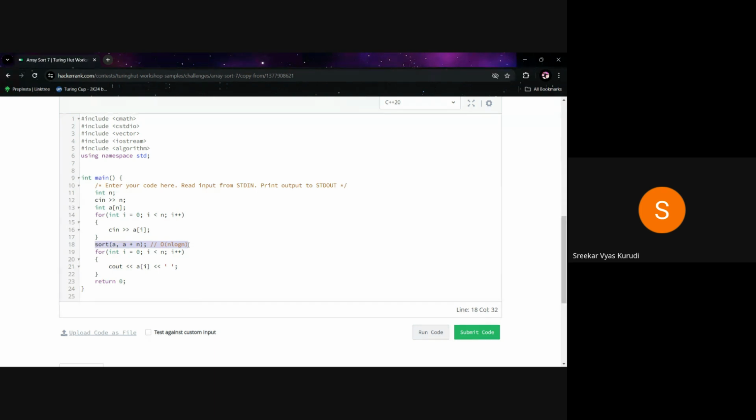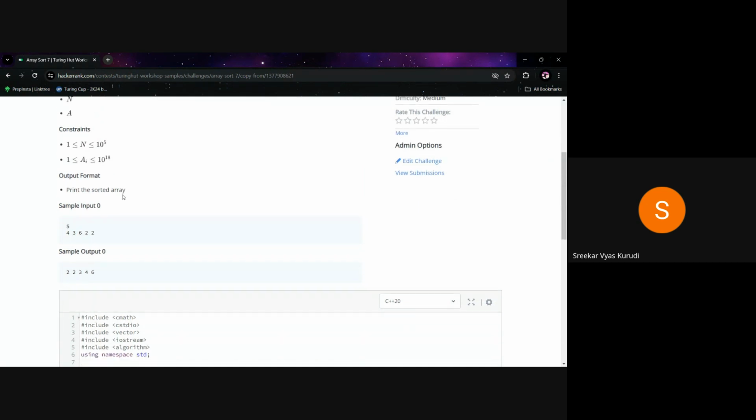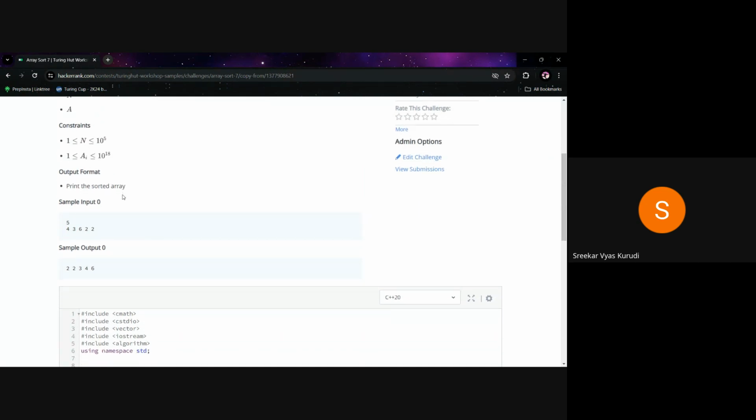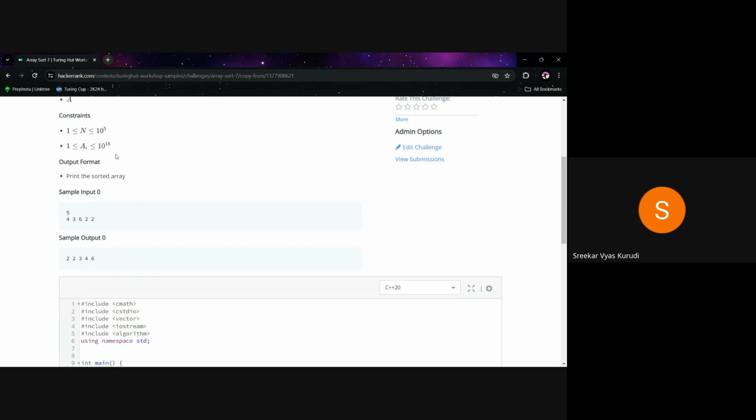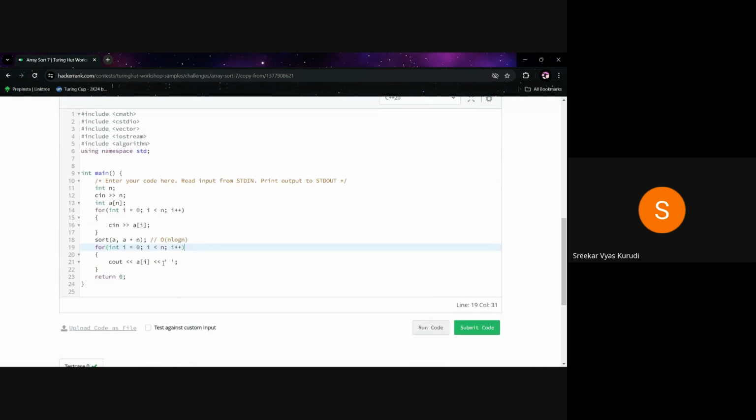Yes or no? I hope you've read the constraints very well. I'll show you the constraints. Look at the constraints once. Now tell me, will this code get accepted? How many of you say yes? Give me a thumbs up.